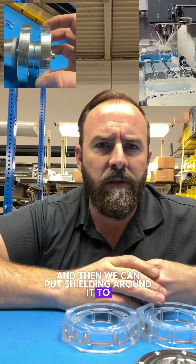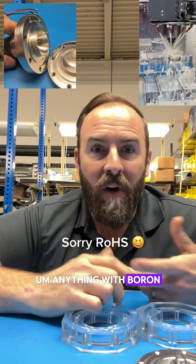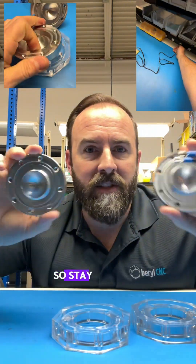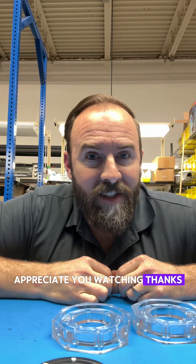And then we can put shielding around it too, like some concrete compounds with various things in it, obviously like lead. Anything with boron in it. So that's sort of where things are at — good news, bad news. This is still progressing very fast, so stay tuned. Let me know your thoughts on the whole open source legal side of things. Appreciate you watching, thanks so much.